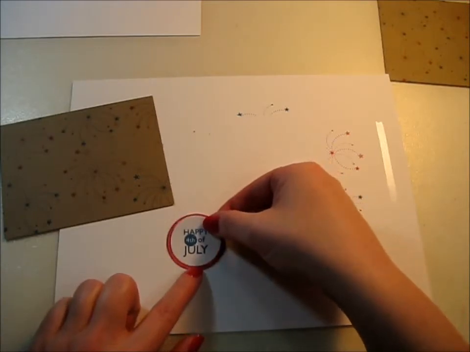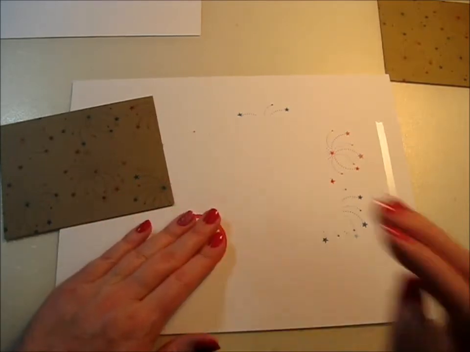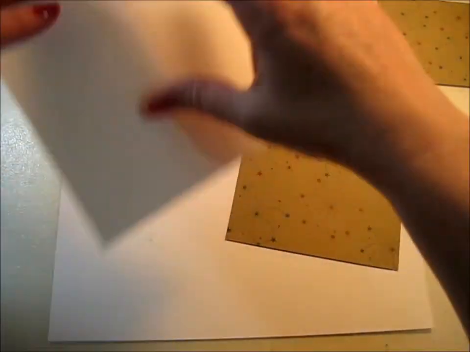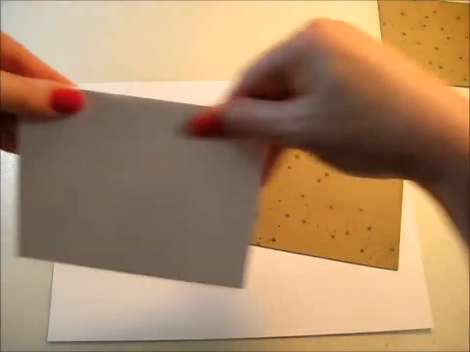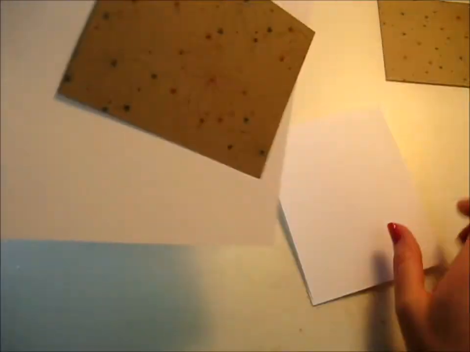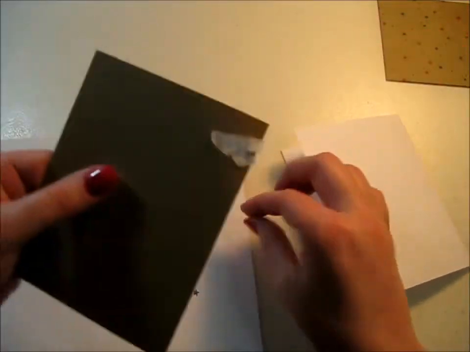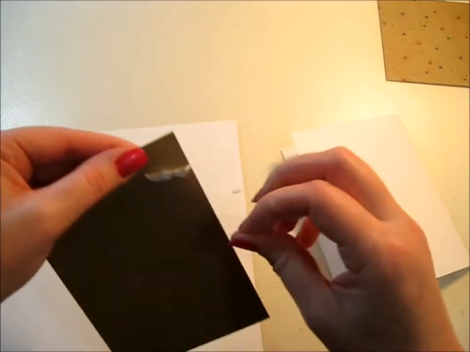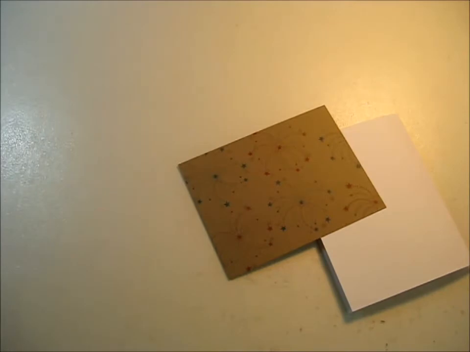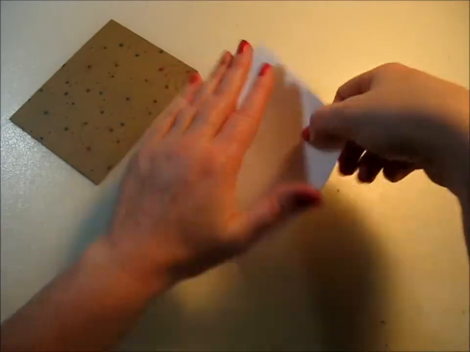Alright, so this does not have to be perfect. It just needs to cover up the sentiment underneath. Okay, so this is really simple card. Fold your base in half. We can get rid of this piece now. If the glue will let it go. Look at how good it works. Isn't that great? We'll move that aside. We'll bring this one in. I almost did it again. This should be on my blooper reel.